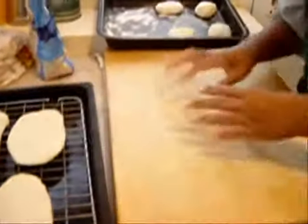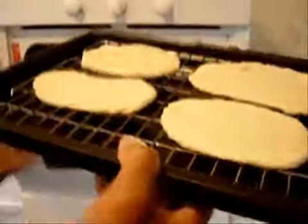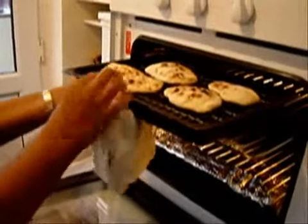And you have to put it in a very hot oven. And it cooks very, very quickly. Okay, let's get to the oven. Okay, just a few minutes. Oh, wonderful. Look at that. That's all ready. That's just how it should be.